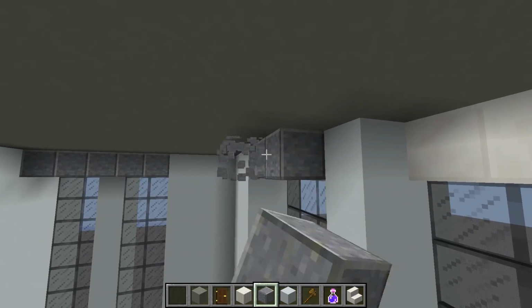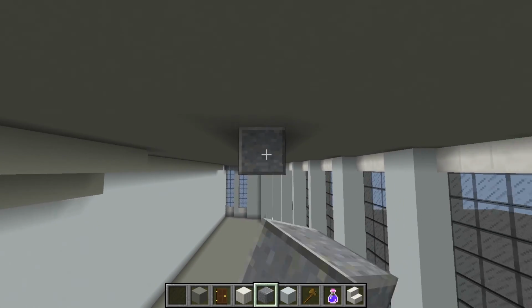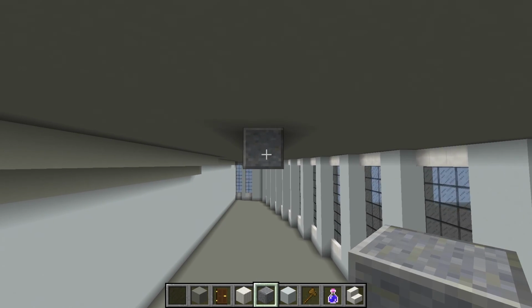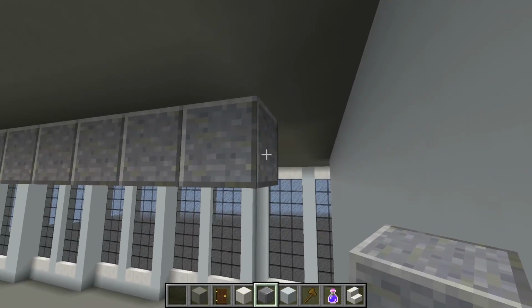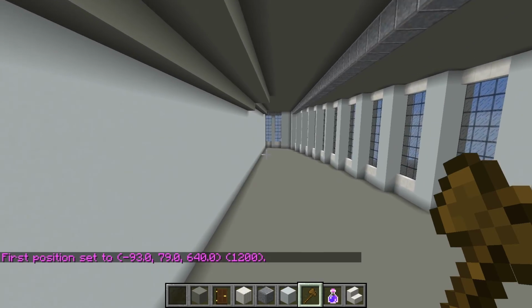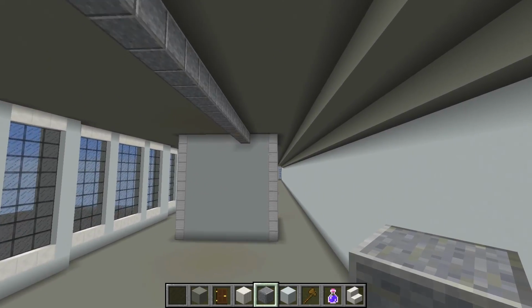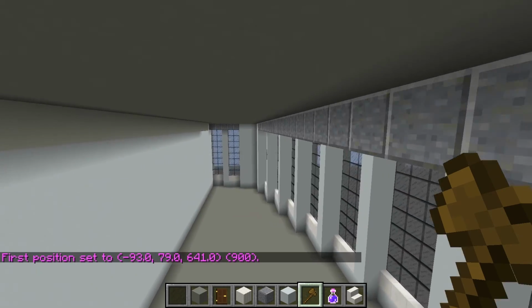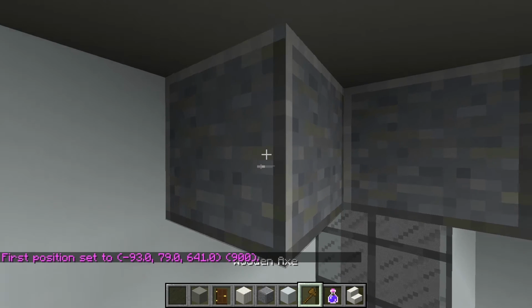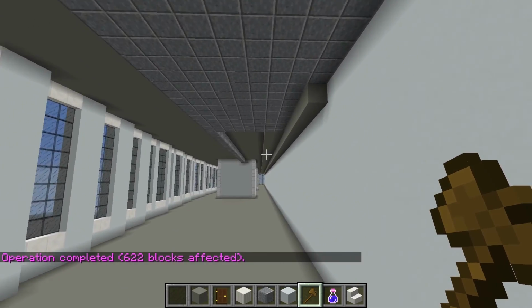All right, so to find a space I can fill. Here and then just travel all the way down here. Wait, no, that's not going to work out the way I wanted to. Need to do this one. Followed by this one. Set 250. No, not 251. 1-6. There we go. That should fill in all that.